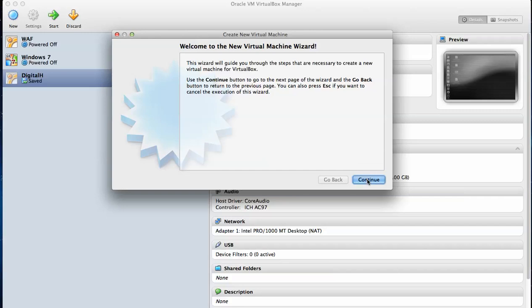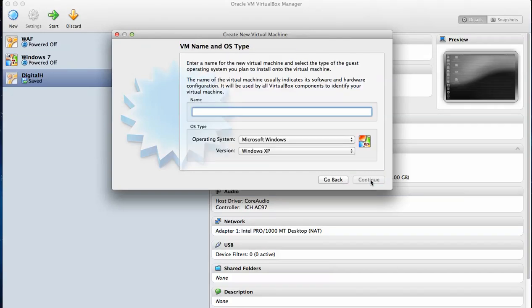In other words, if you already have an image and want to share it with your friends, you could save the state of your machine and copy that VirtualBox file, and it should be portable as long as the other user has VirtualBox running on their machine also. So we click continue.